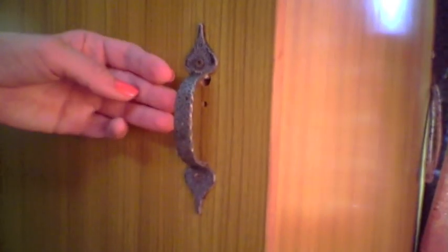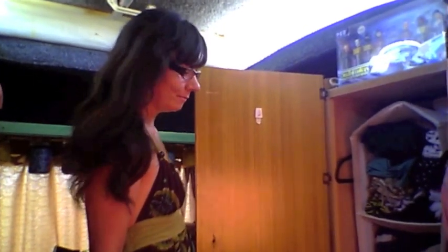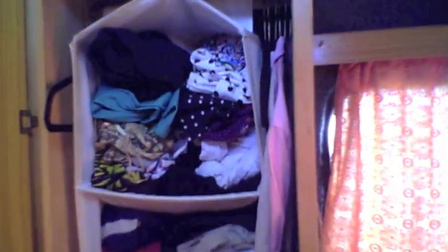This is our closet — these are new handles that Matt put in. We replaced these as well — found them and cleaned them up, put new handles in. They were free at East Jesus; when I found them they were black but cleaned up to silver. It's about as organized as the closet gets because we've got a lot of clothes for all the seasons we go through. There's storage underneath here where the tire wheel is too. These curtains used to look like that one there — just brown and not very fun. We found some material at East Jesus and I sewed them all, which took a long time. Now they're a coral pink with a flower pattern.